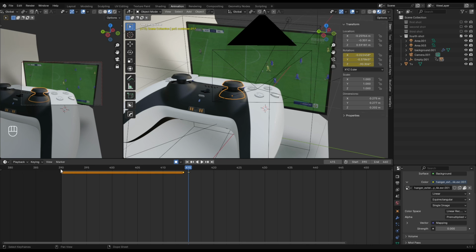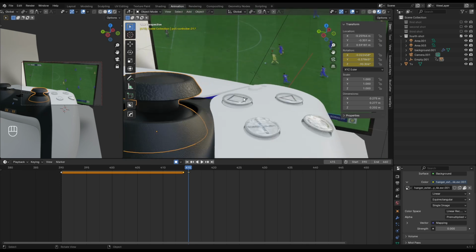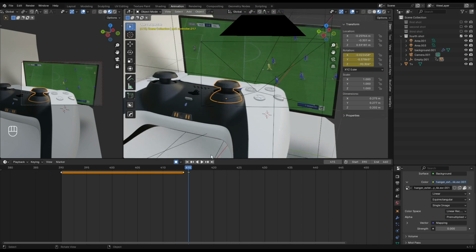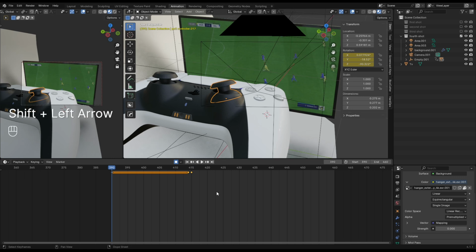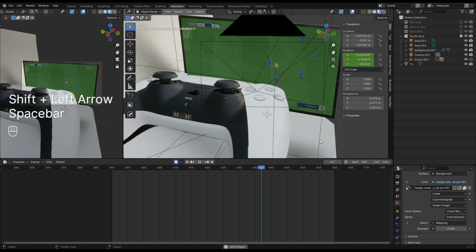So from frame 390 all the way to frame 414, the joystick is going to remain in this position. And on frame 415, it's going to return back to its original position just before the shot is taken, because we use the thumb to control this and also to press on this button. So we'll have to release this to click on that. I'm going to play this to see how it's looking. Okay.